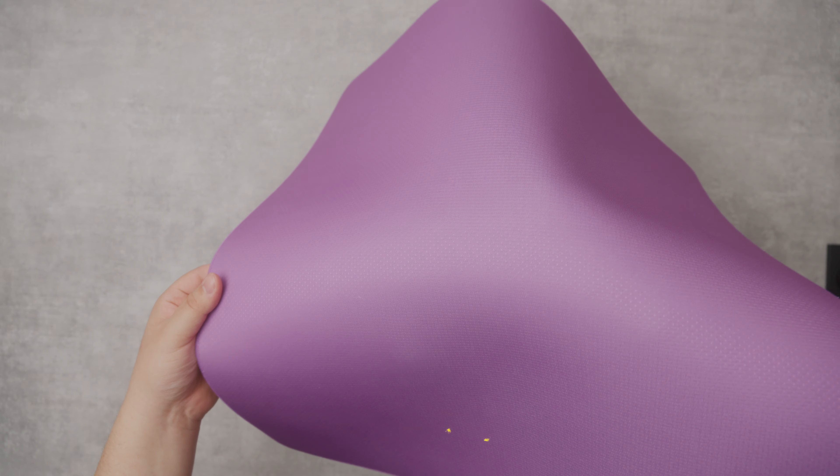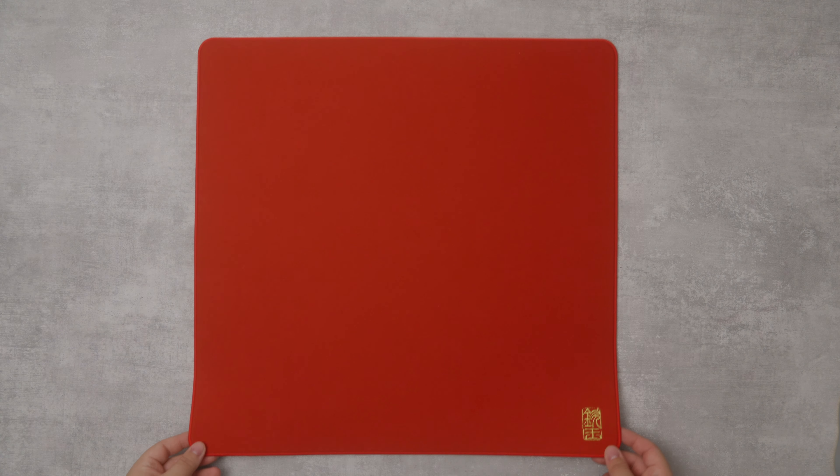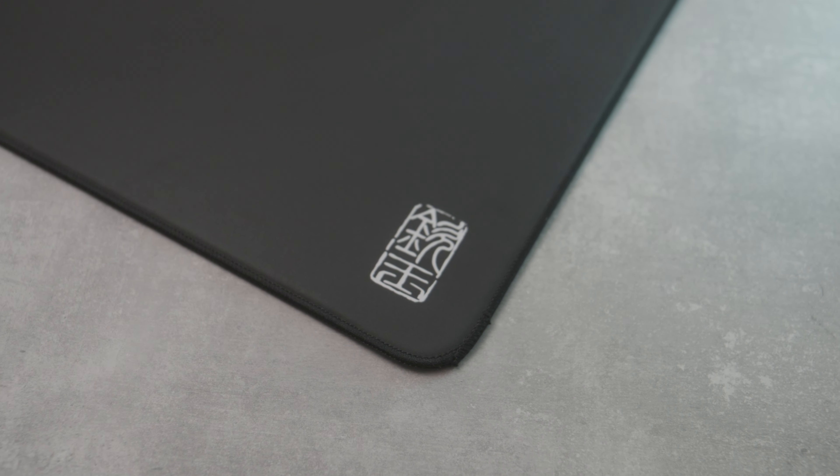So I've got the Zorong, the Zulong, the Zhiyujian, the Fuxi, and the Liu Li. Right off the bat I have to say that I really like both the Fuxi and Liu Li the most. In fact, the Liu Li is so impressive that I would consider it one of my all-time favorite mousepads.